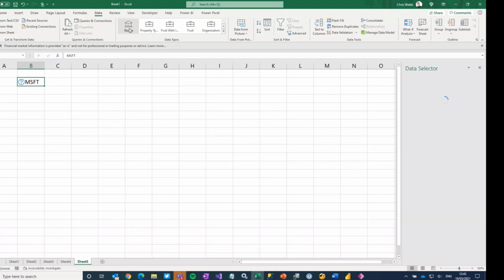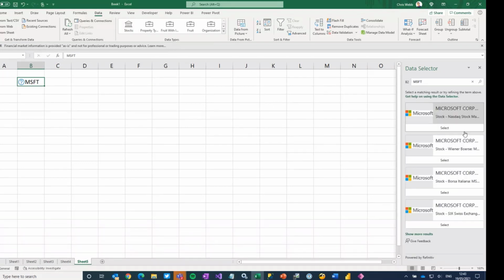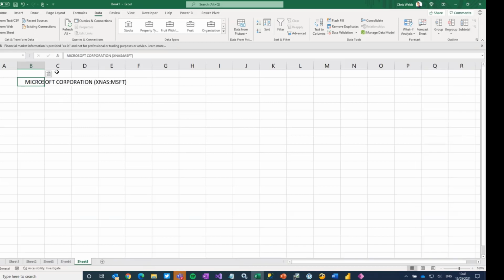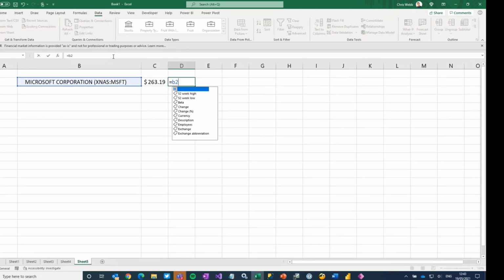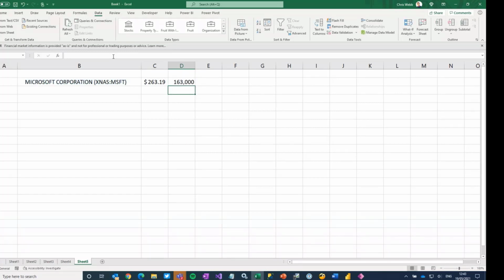and it will link it to some curated data from the cloud. I'm going to say that this is a NASDAQ stock symbol. And there we go. There's the Microsoft stock price. And I can now say B2 and get the 52-week high. I can say B2 and find the number of employees, all of this interesting information about Microsoft Corporation. So that's pretty cool, but this is just curated public data.